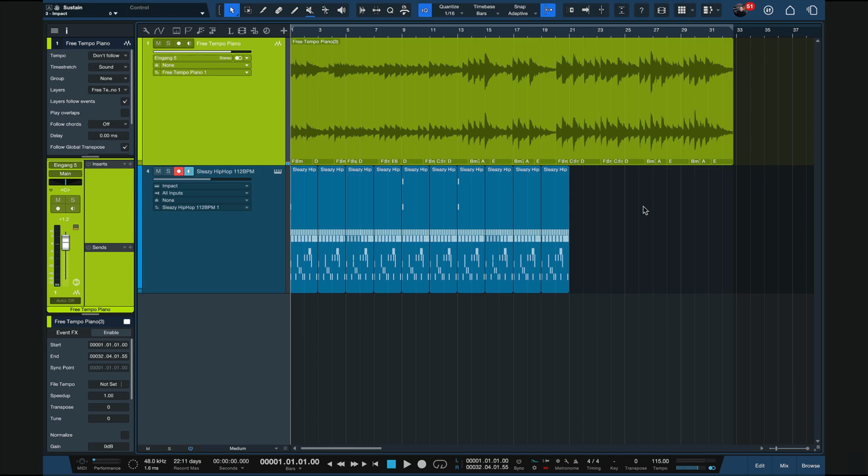Has this ever happened to you? You record an instrument without a click and you put that on the timeline. Now you want to make a beat with that and it just doesn't fit with what you've originally recorded because that's in a free tempo. It gets faster or slower while the MIDI beat remains static.